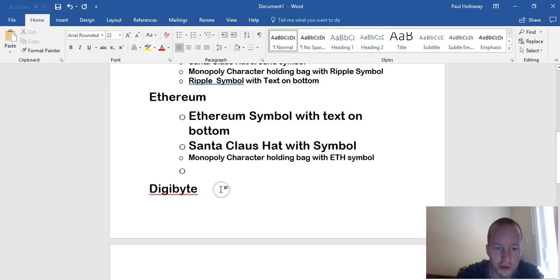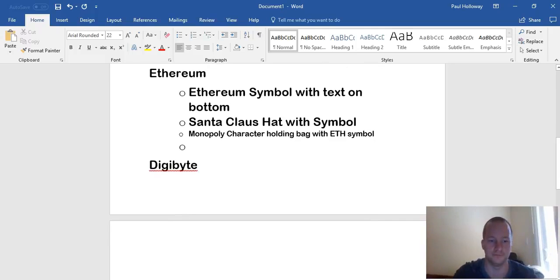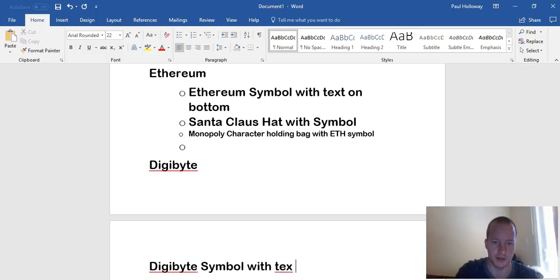And we're going to do the same thing for Digibyte. Digibyte symbol with text on bottom.